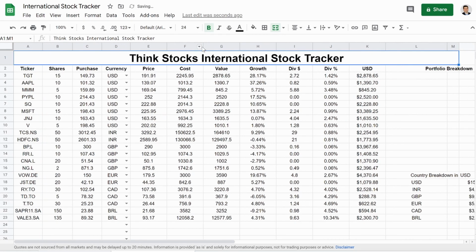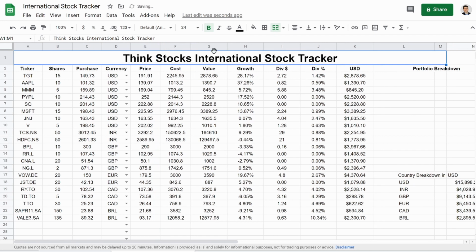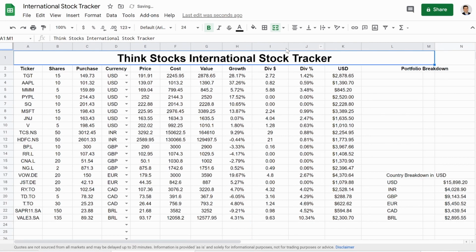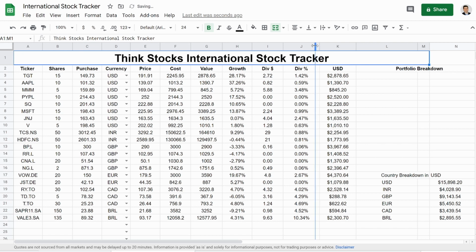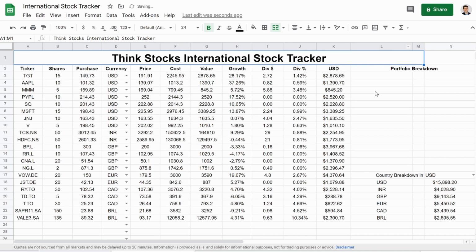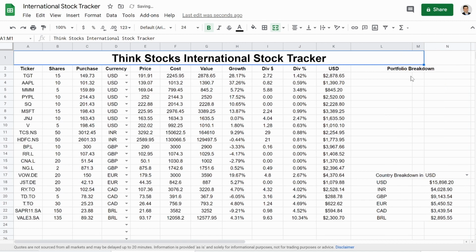So let's bring all of this in a little bit. We could bring that in. We could bring price in, value, growth. And once we bring this all in, then we could make the little pie chart that I have. So you can see the breakdown of all the different currencies, well, all the different stocks you have. So that should be good enough. We could probably bring N in a little bit. There we go. So that all fits on the screen nicely.